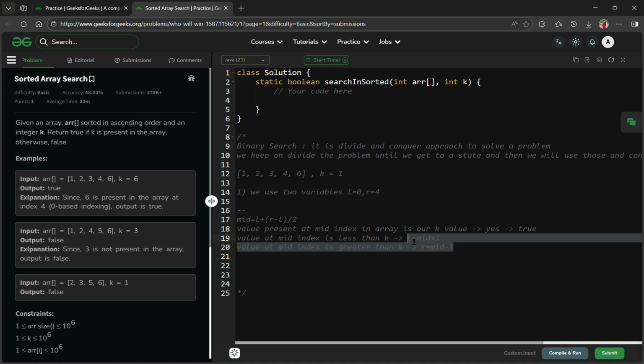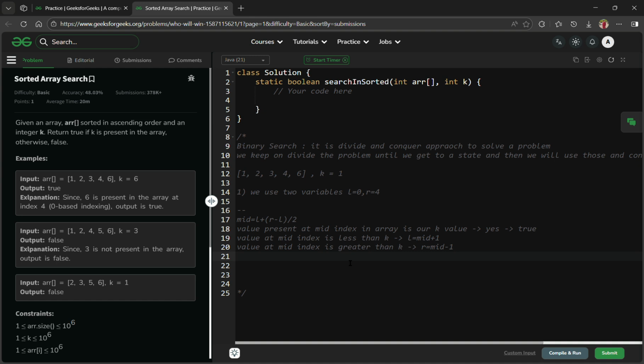We adjust this left and right pointer continuously so that our search space of the array or subarray will gradually decrease, so that at some particular point we reach only one particular element, and check whether it is the k value or not. Up to that point we will go through these two conditions by decreasing the search space from the total array.